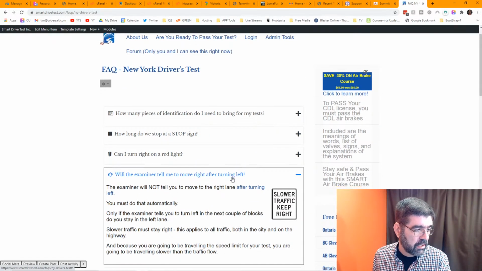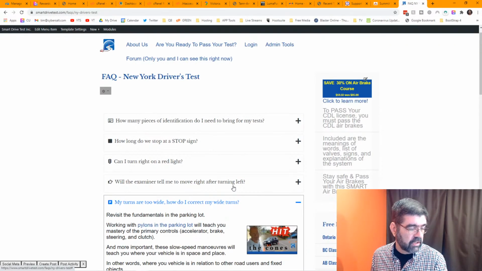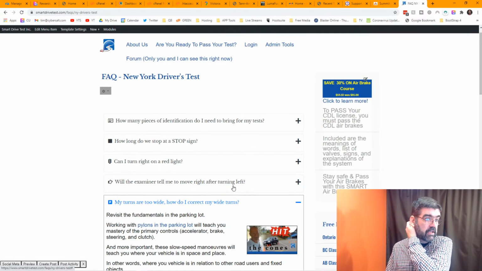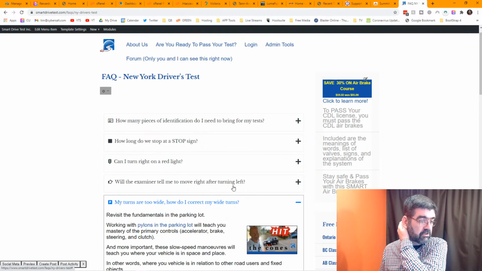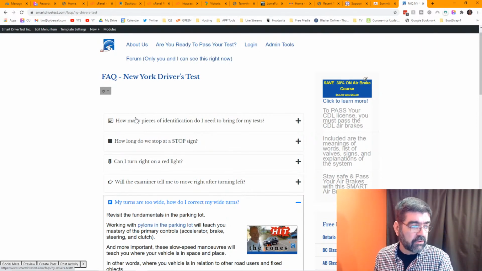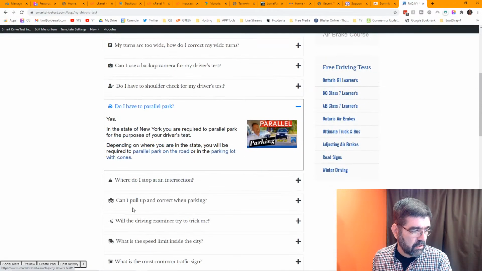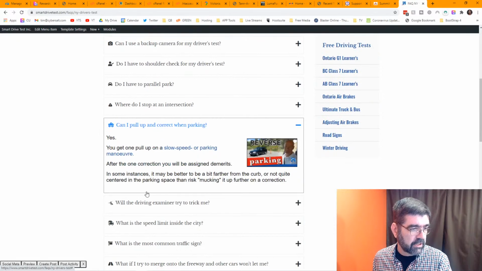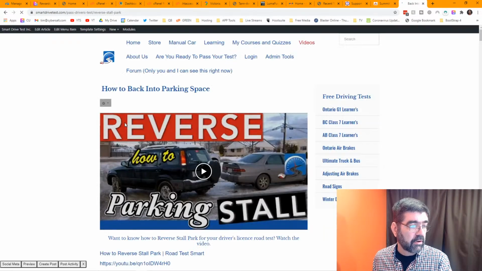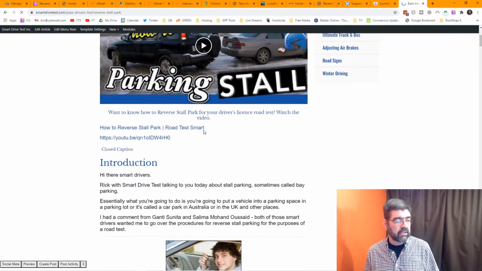It's not showing, but this uses FAQ schema as well. So when this gets published, search engines can answer, if you've asked the question, how long do we need to stop at a stop sign, this might be one of the quick answers that comes up in the search results using the schema there. Now I notice at the bottom that their links are not showing up yet, but this is not published either, so I have to check and see what's in there. My friend is working on that, and of course in here is a video that he has, or it goes to a page with a video on exactly what he's teaching.